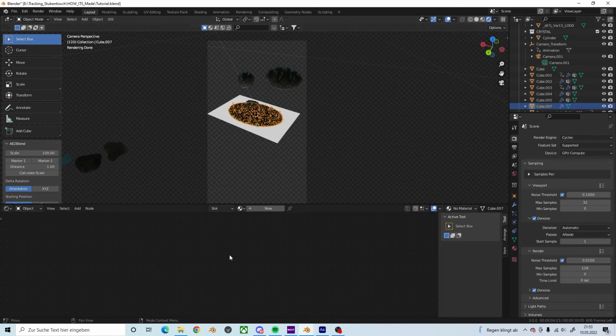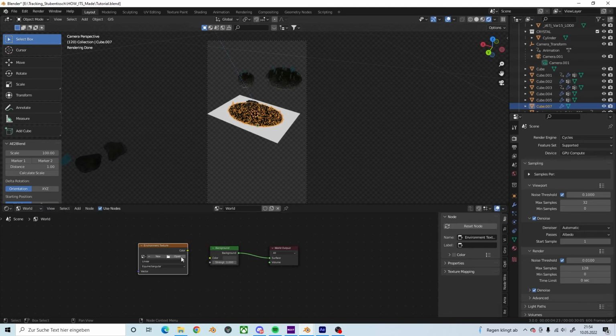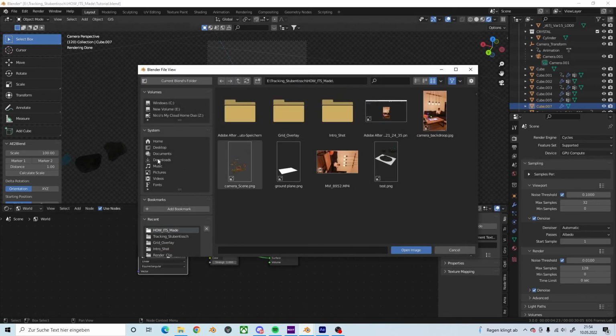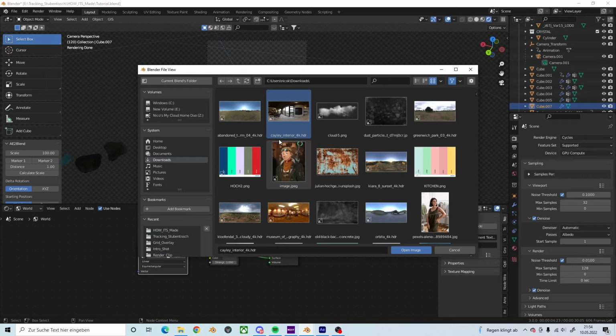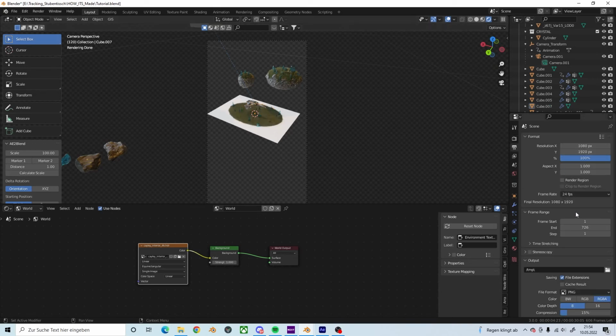and go into World, I knew I could use an environment texture, so an HDRI, and I simply used this one, which you can get from HDRI Haven, because as you can see when I plug it in, it got the light setup which I got in my living room.